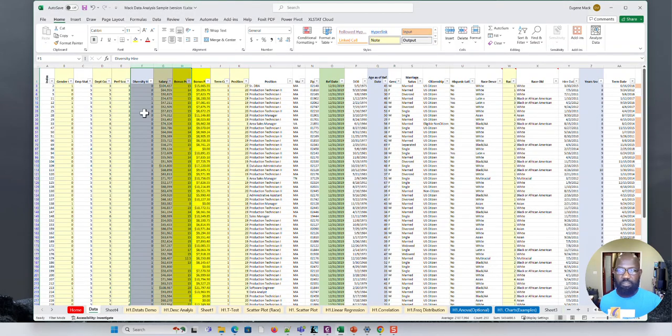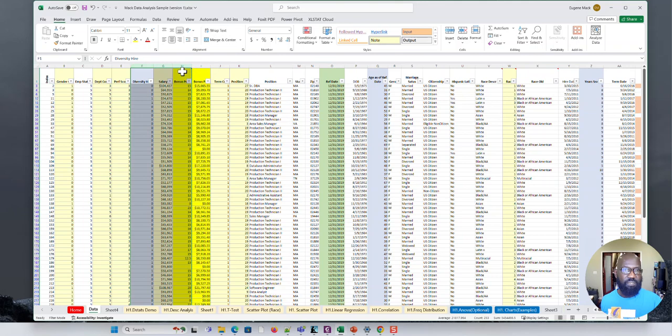You can clearly see that we have these particular columns in the main spreadsheet. This is a slightly different data set that I also use as part of this class for demonstration purposes because I want to give you something a little bit different so you can apply it in the same way to the data you're using now. So here you can see that we have diversity hire, we have salary, we have bonus. The distinction between a diversity hire and an individual who is not a diversity hire is that one is coded as 0 and one is coded as 1. In this particular case, diversity hires are coded as 1. Individuals who have a 0 are non-diversity hires.